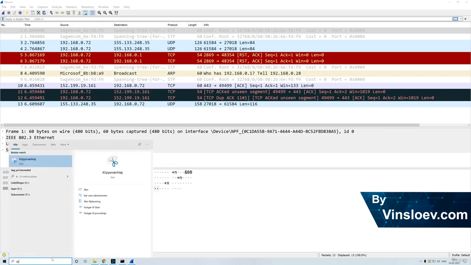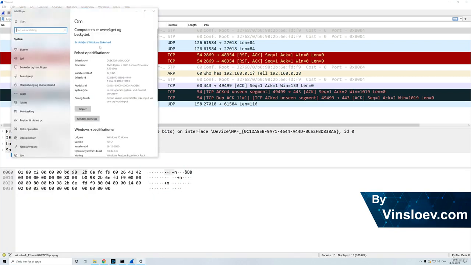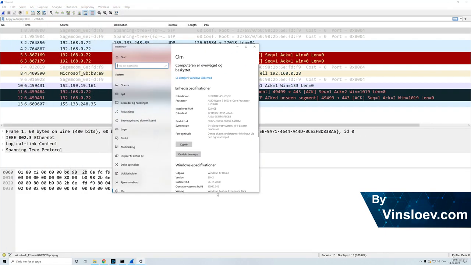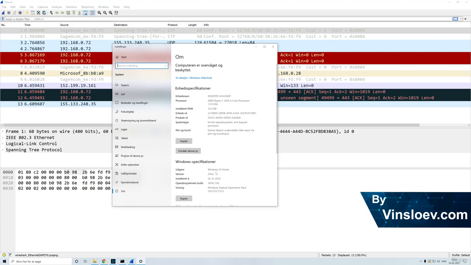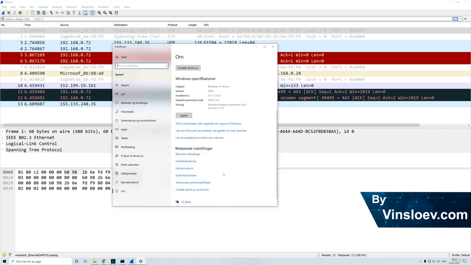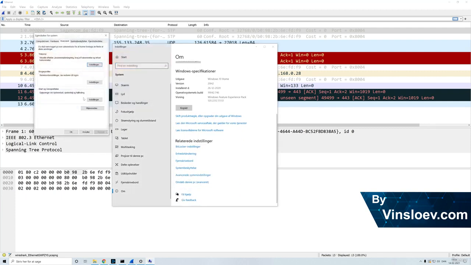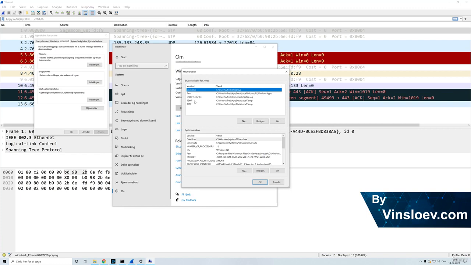So the first thing we do is to navigate to System on our computer. If you're sitting on a Windows or Linux computer, this of course might be set up in a different way, but the principles should be the same. So I encourage you to just Google how to set up system properties on your given operating system if you are not running Windows. But here we go to Advanced System Settings, and under Environment Properties we need to create a new user property for the user that you are logged in as. And my user in this case is Alfred.